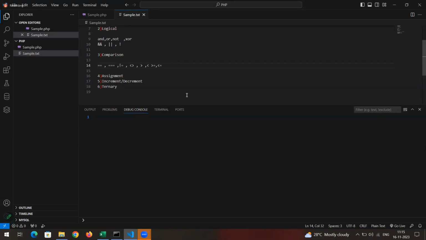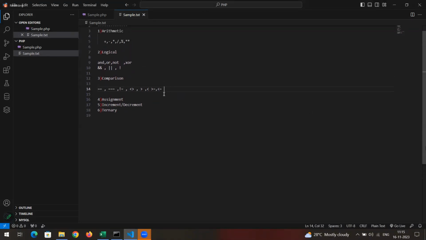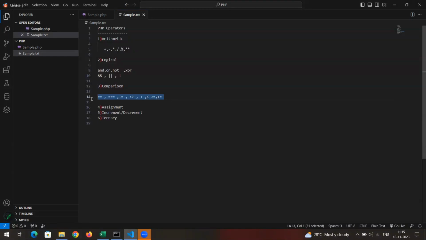Fine. Coming to the assignment operator. I won't give the example because we already discussed it in JavaScript. If you want, you can try x equal to x plus y, x equal to x minus y, which we are already having with the data types. Assignment operator, in the sense, don't tell me x equal to x plus y like that. Just tell me the operator name, and then give me the explanation with an example of those cases.